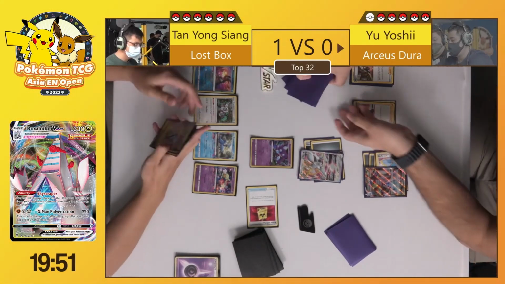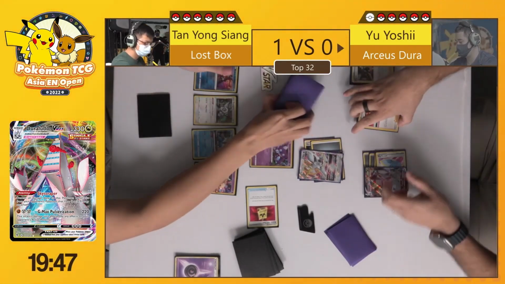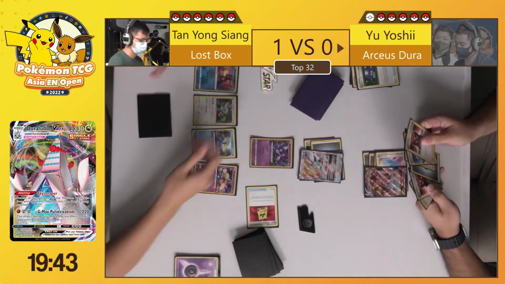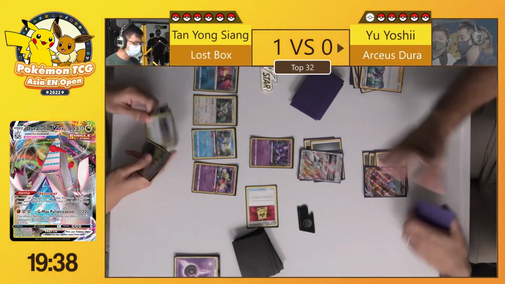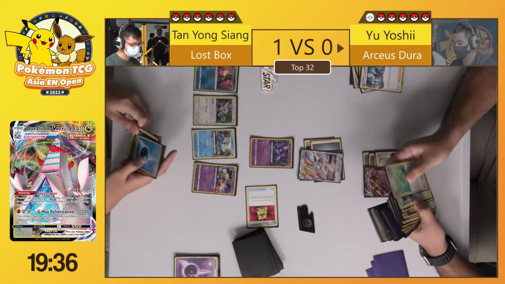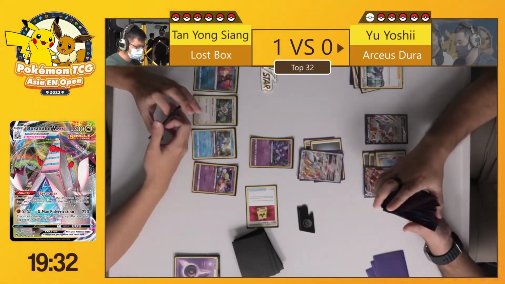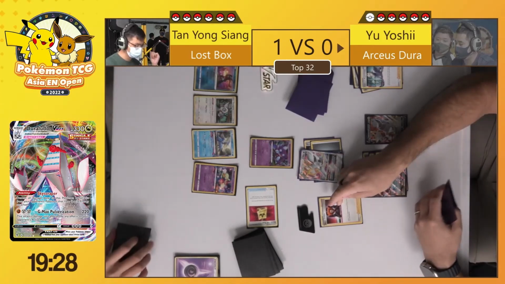He needs to stay in the lead here. Don't let Yongsiang get any cards in the Lost Zone. Keep disrupting him, for sure, and have a Boss's Orders in hand. Go get a targeted knockout. We know for a fact, again, Yongsiang is protecting this Comfey. Maybe you go after it, and not let him get anything in the Lost Zone. Yes, so we're going to see the Boss's Orders here.